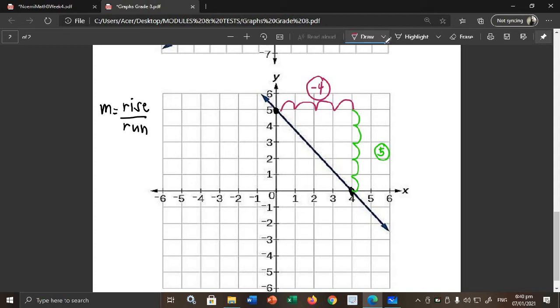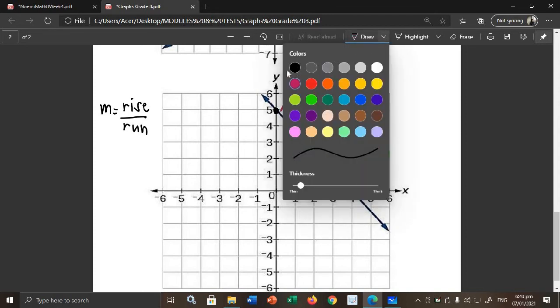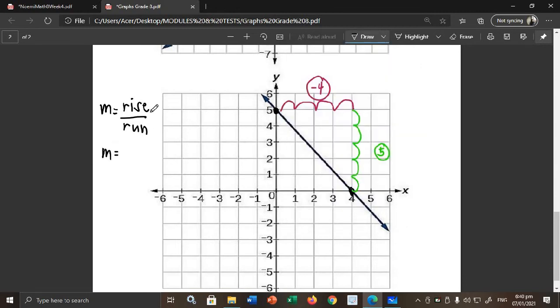Kaya negative siya. So substituting what we get to solve for our slope, we now have rise is always positive, as I was saying a while ago. No? So we have 5 over yung run natin is negative 4. And then rewriting that, we have negative 5 over 4 as our slope. So even though yung negative sign ay nasa baba ng ratio or ng fraction, you need to rewrite that and gawin nyo siya nasa numerator.